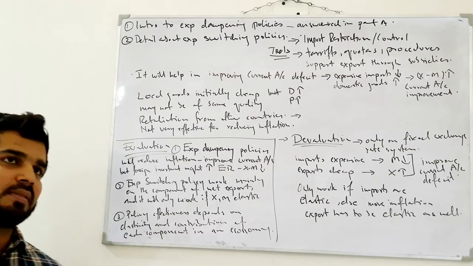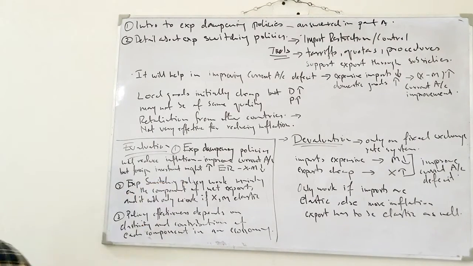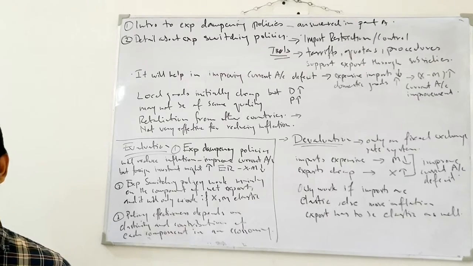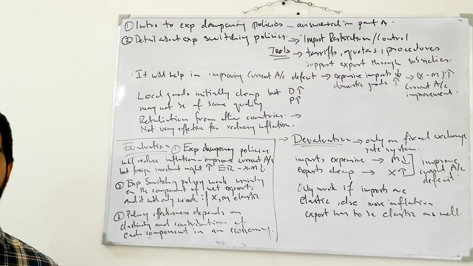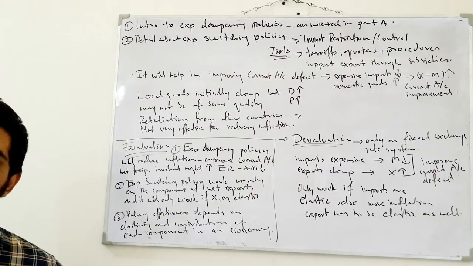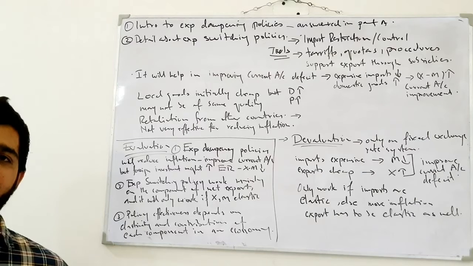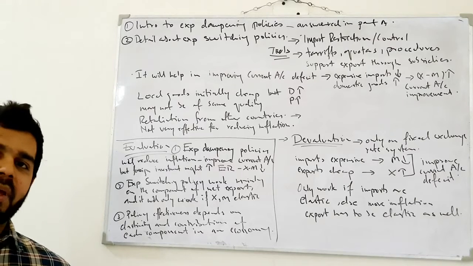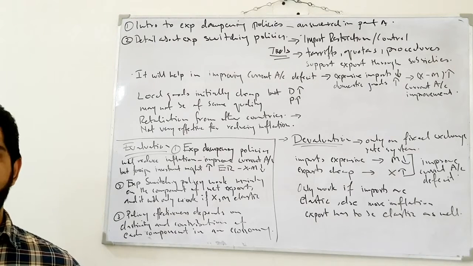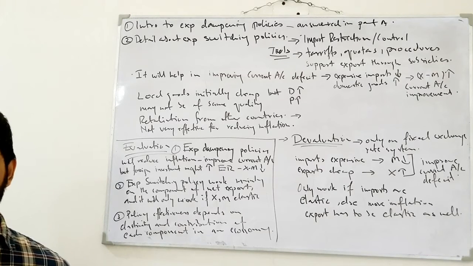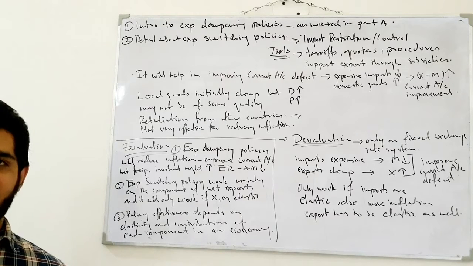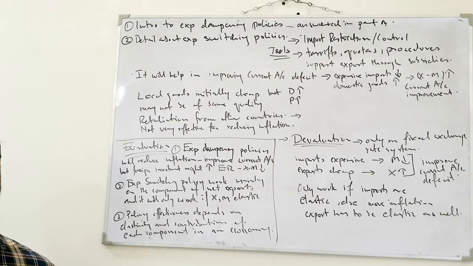But in expenditure dampening policy we have monetary policy, which is contractionary monetary policy, which means we have a higher interest rate. Now whenever you have a higher interest rate, internationally your country becomes attractive, so everyone starts putting money in your country in order to gain higher interest. They will require your currency to put it in your bank. So the demand for your currency in the international market is going to increase, and that will increase the exchange rate.